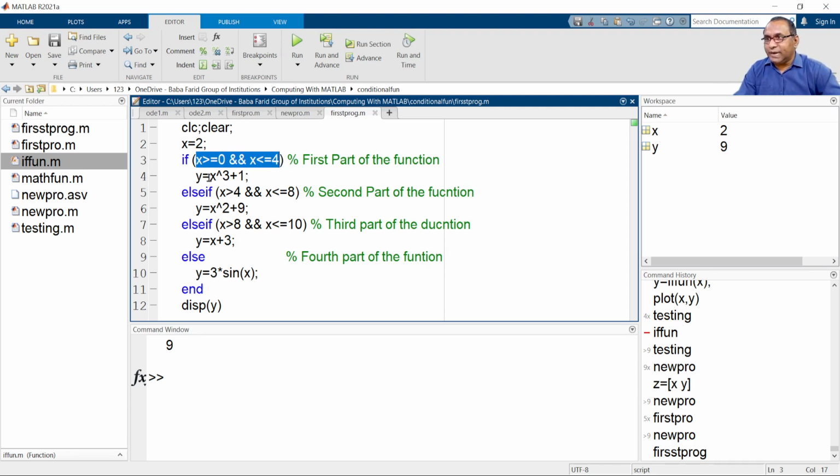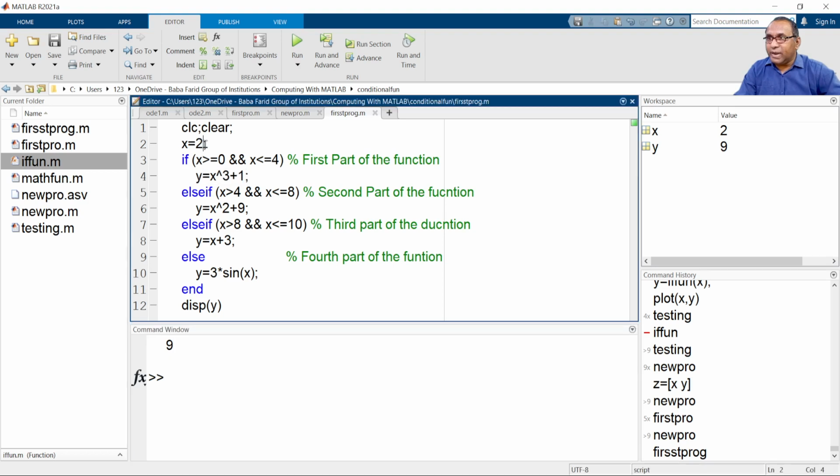When you put in 2 cube, 8 plus 1, that is 9. So the first statement is satisfied when x is equal to 2, and we get 9.